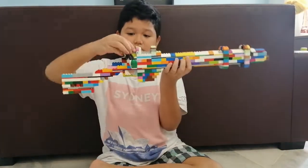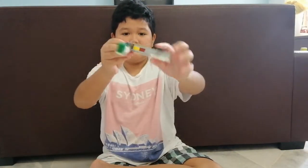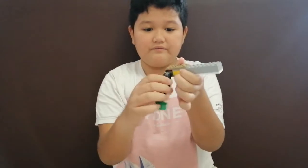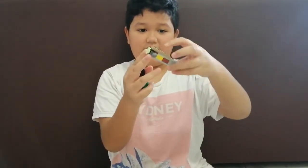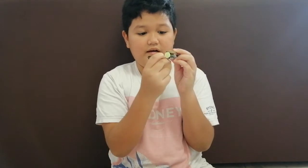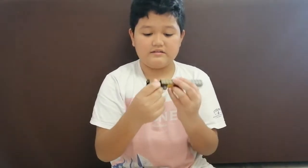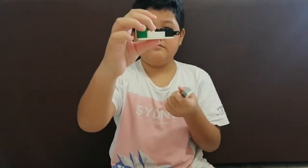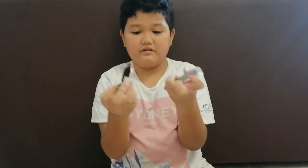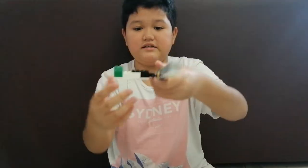Now I'll show you how I built the bolt. I'll take this off — this is the bolt, the full internal. I have these ball joints here, the very large ones. I just snap it into place, add a couple of bricks, then add this bracket and place it there. I took these round plates and put them on the bracket, added a couple bricks, put a two-by-four here, take the ball joint and snap it together. That's it — you can move it.